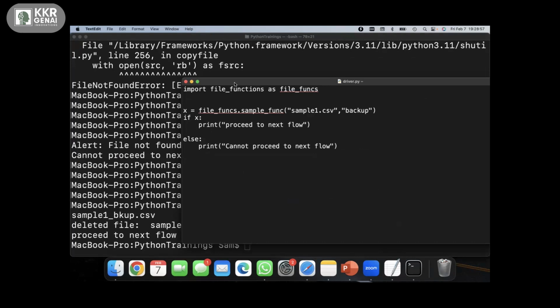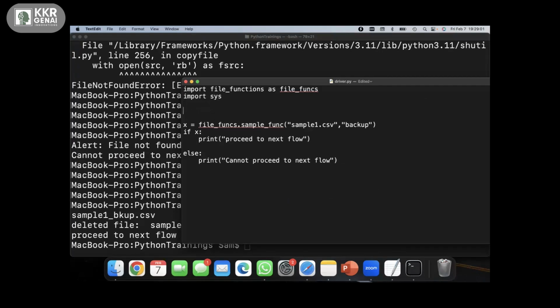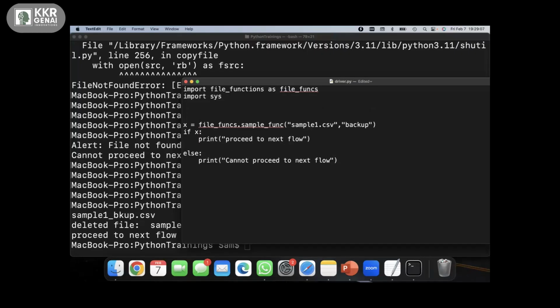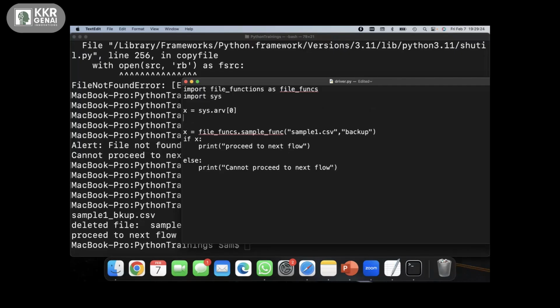So now if I have to read it, what do I do? The module name is sys. Okay, so now I have imported the sys module. Now I have to read what arguments are there. This one is pretty much straightforward and simple. Say something called x, and then sys dot argv of 0. What it does is whatever is the first argument, it tries to read it.